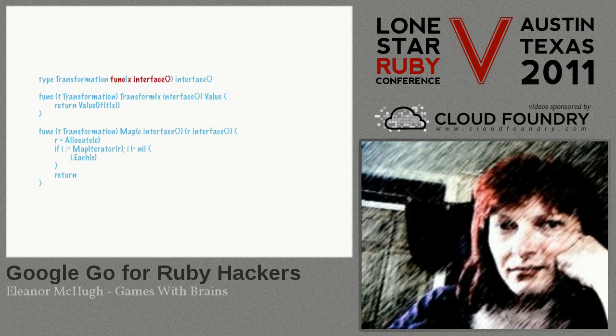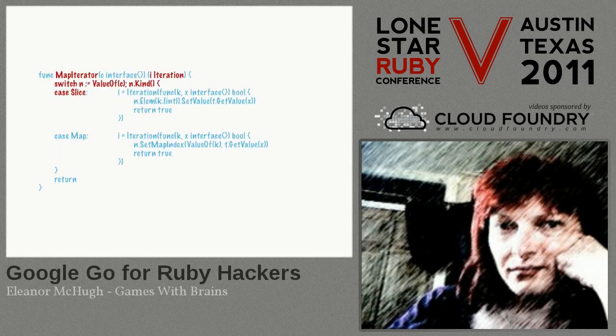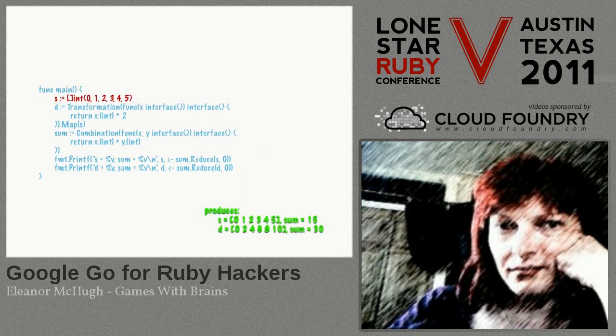I think we're going to have to skip past the transformation. Transform is the same basic concept. So bam, bam, bam, bam, bam. This is how I would then, from this, get an iterator. So I can actually store off an iteration for later usage. Now, there's a lot of stuff going on in here that I've already referred to in the previous section about reflection, and so I'm not really going to cover that again. But as you can see, I'm just creating iterations, which are functions that are closures that I'm chucking back to store for later to apply other functions to. So we're fully deeply in the world of functional programming on that side of the language.